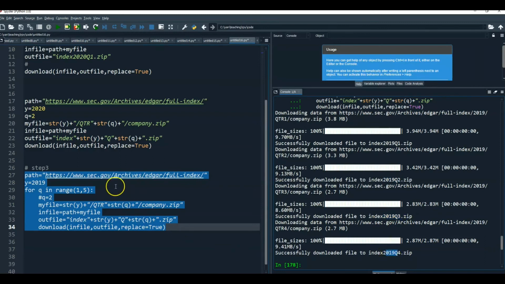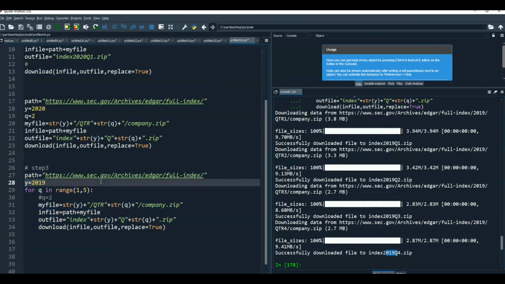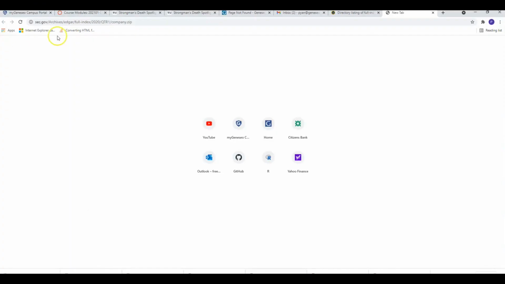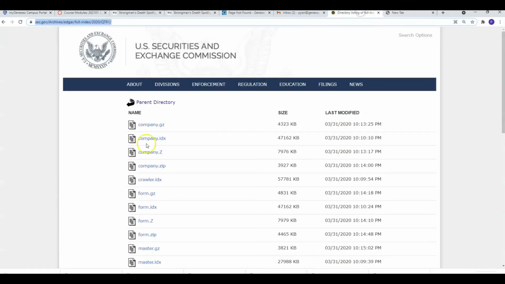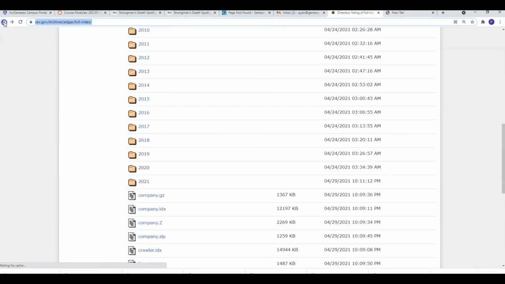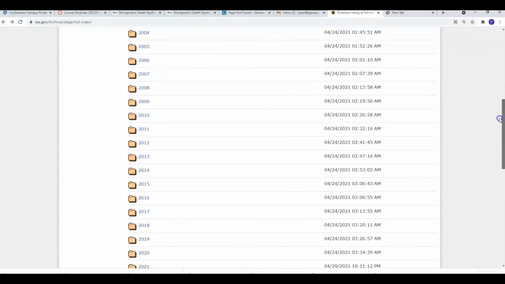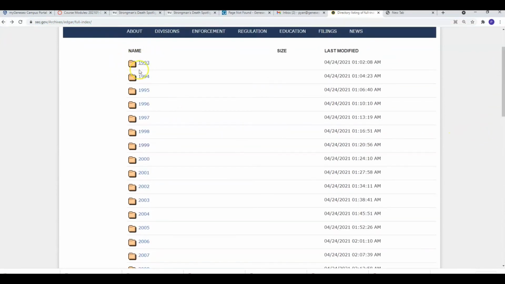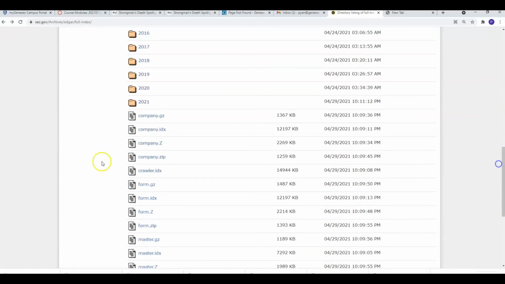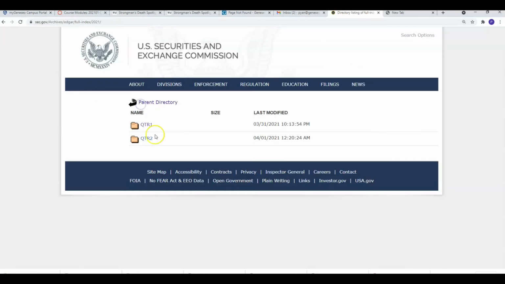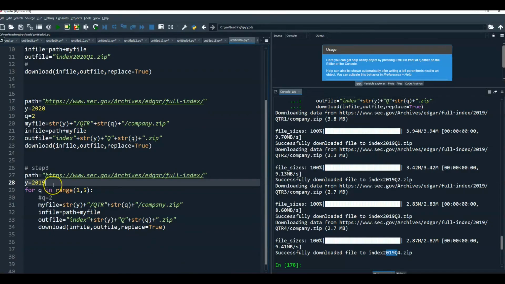As a last step, we simply write a loop. Let's go back to here, and you see the starting year is 1993. The ending year is 2021 and the first quarter. So as the last step, a double loop.